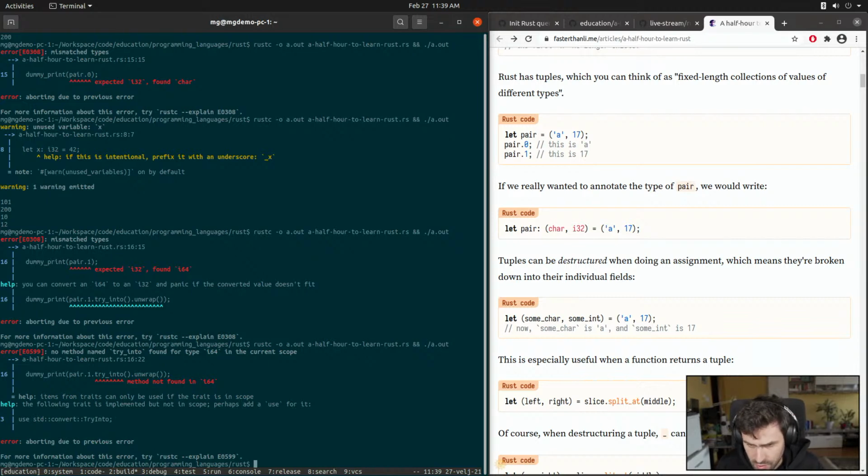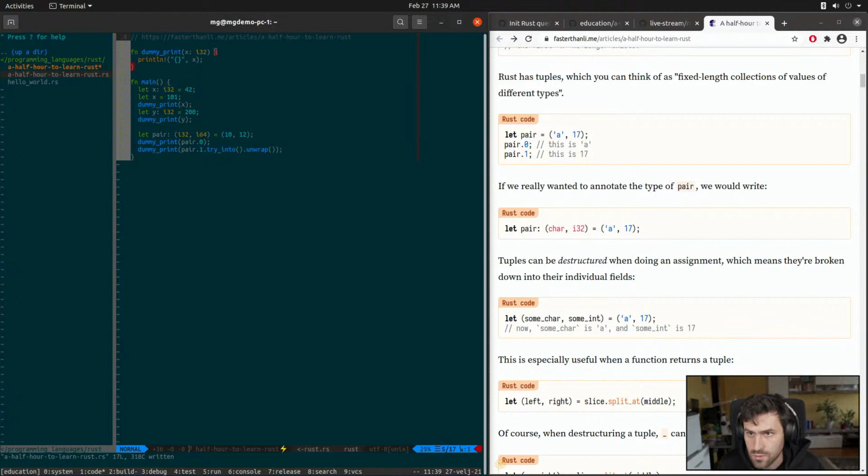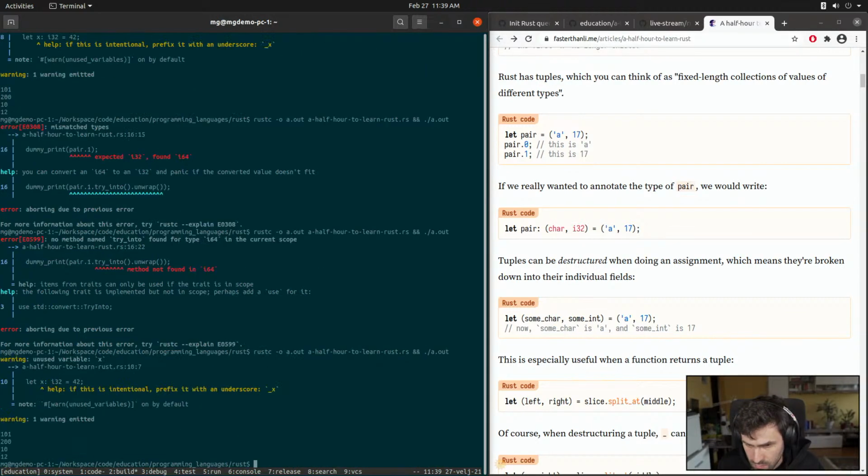So the compiler actually tells you what you should do. So probably I should do this here. I have to include that somehow. Boom. Yeah, okay.